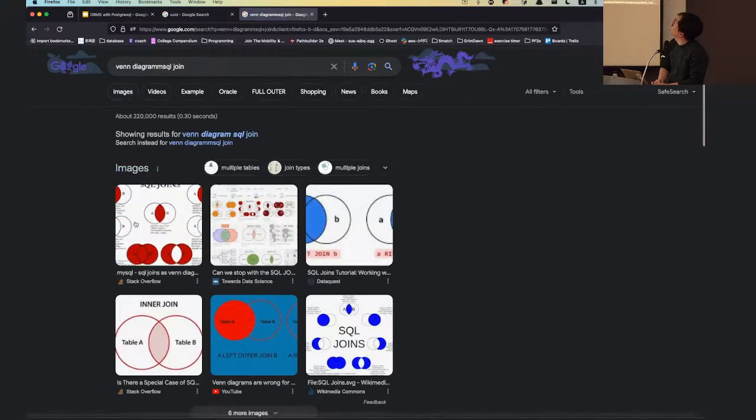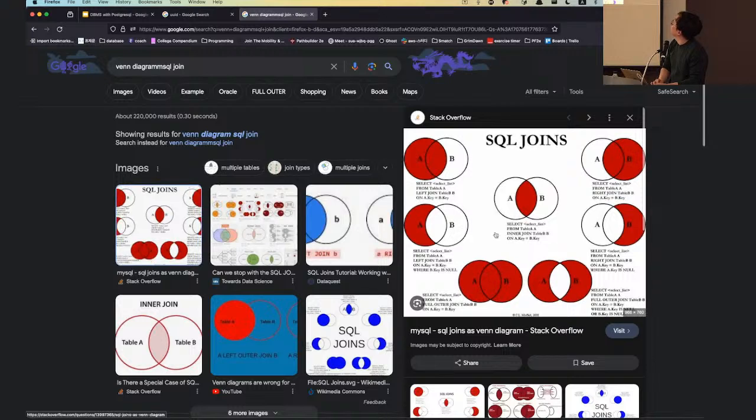Oh, there it is. Left join, inner join, right join. You don't need to worry about the other stuff yet. This is basically it. So it turns out middle school math was important after all.